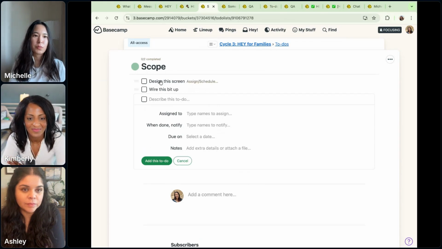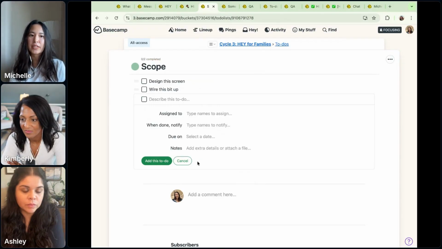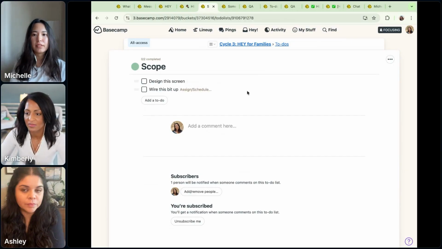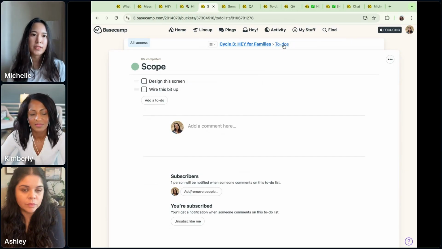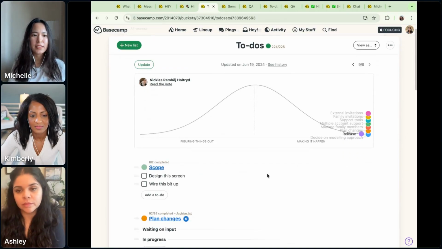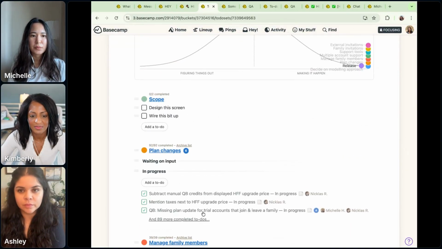So this would be a design task, this would be a programming task, and we can mark them done independently. Either works. I think sometimes we just keep it together, like, oh, this is the design, and I think that was the example we had before.